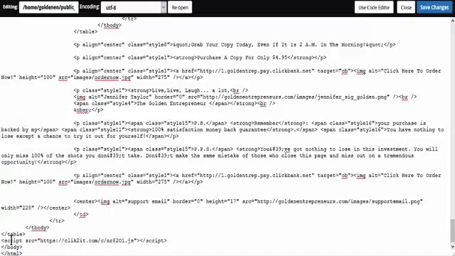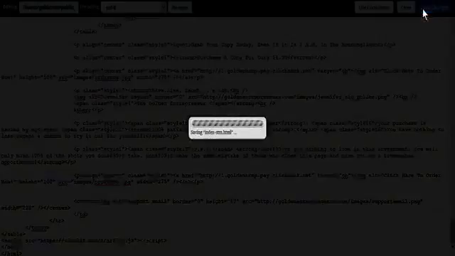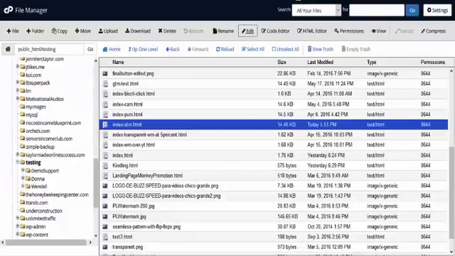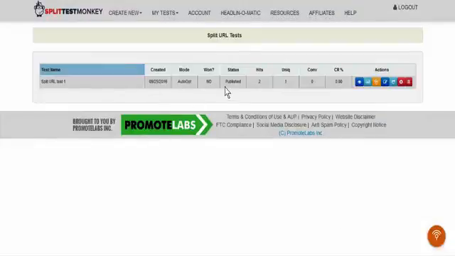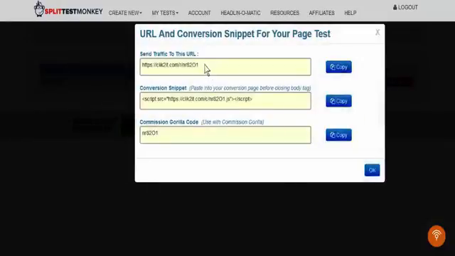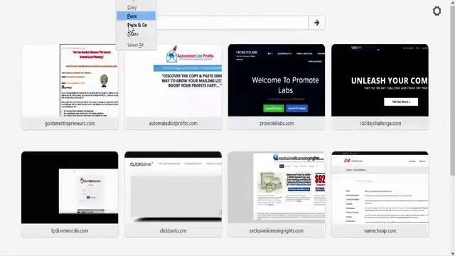And there's your script, and it's all ready to go. So this is going to be your tracking script. We're going to click on Save Changes and close and go back into our SplitTest Monkey. So now we have placed our conversion snippet on the destination page. As you see back here, we have now got our status as published. So when we get our rotator URL here and paste it into our browser address bar, we will get one of the URLs that we're testing.